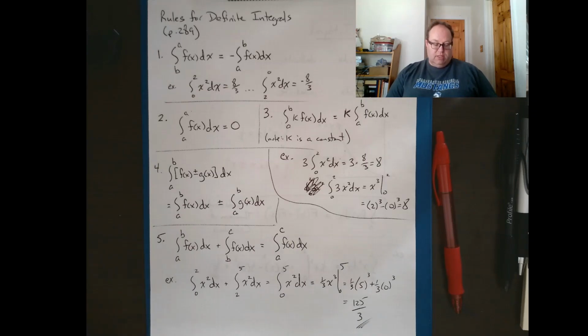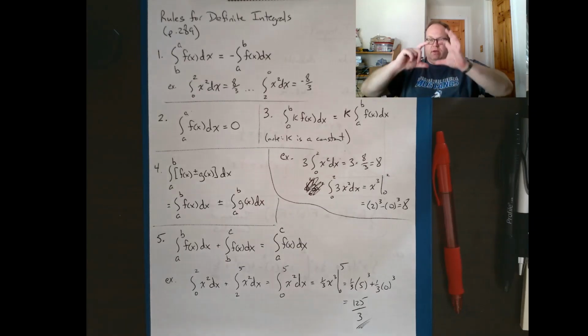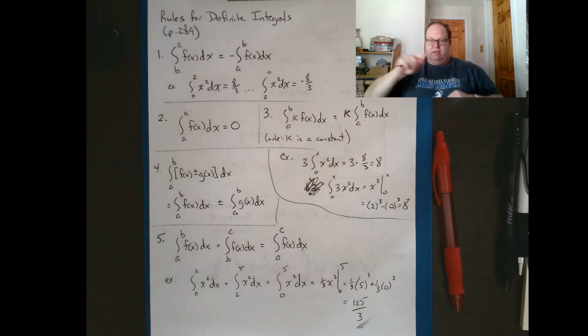There are two more rules they mention here, although I'm not going to spend much time on those. Rule 6, the maximum inequality, basically gives upper and lower limits to how big an integral can be. If you take the lowest value of your function, multiply it across its domain, the value of your integral can't be any lower than that. If you take the maximum value of your function, multiply it across the domain, then your integral can't be any bigger than that. Effectively, in that multiplication, you're making a small area and a big area, both rectangles, and the integral's got to be somewhere in between.